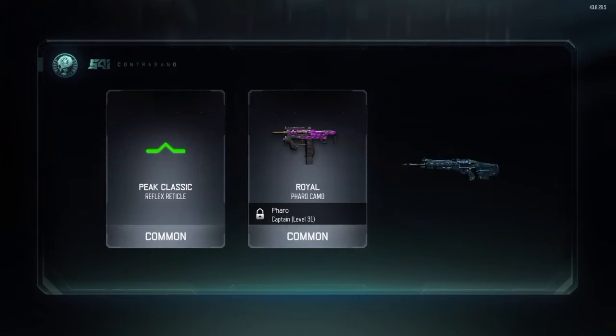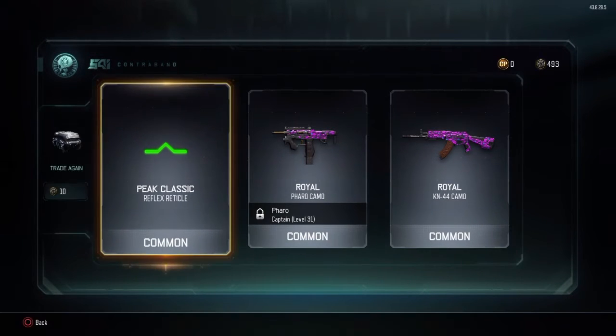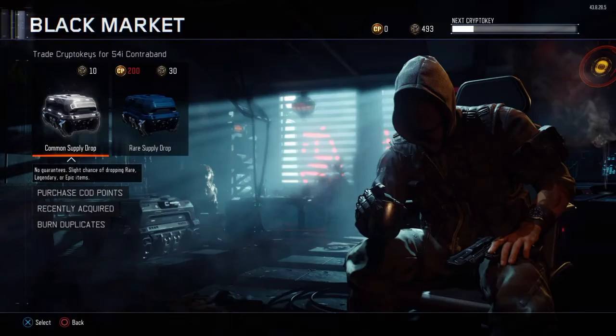For our first, we got the Peak Classic Reflex Reticle. Then we have two Royal Camos, one for the Pharaoh and another one for the KN44. And you guys know that I love it very much. I'm actually hoping that we maybe get some new camos, new outfits for our characters, and definitely some new skins for the shotguns, because I've got some new videos coming up for you guys for that. So that is going to be truly amazing. Let's see what else we get.